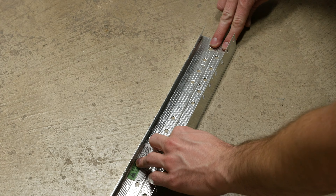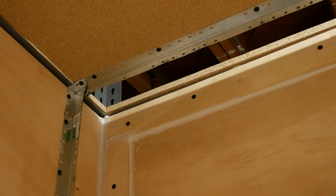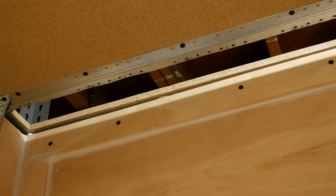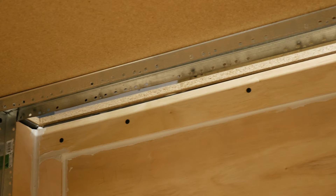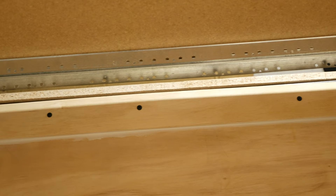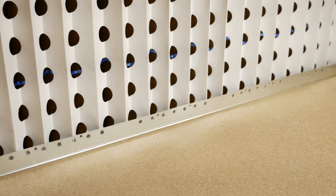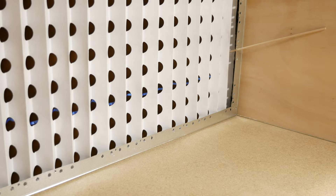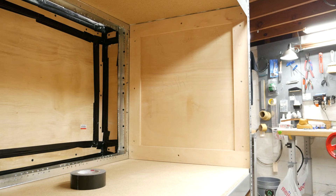We will be attaching the corner beads with some half inch truss head wood screws. I placed the filter frame about 6 inches away from the back of the booth, which lines up with the channel I cut out previously. You can see how this channel will connect the main booth to the air box. Now that both corner beads are installed, let's test out the filter fit. I cut the filter so it properly stretched out the accordion so air can easily pass through. Before fully installing the filter, we need to tackle some other tasks, so let's remove it for now.